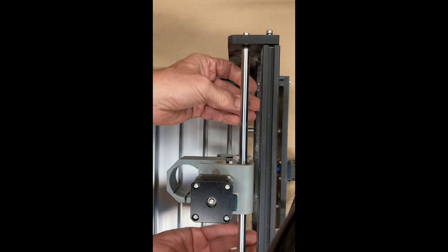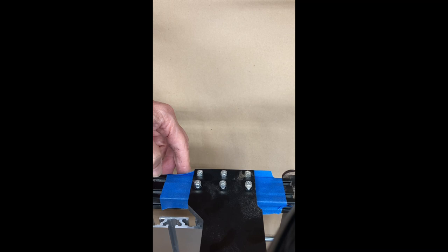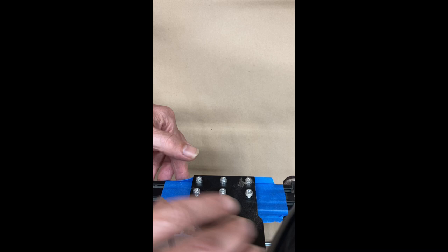So I have loosened the bolts on the side. I also loosened the bolts on this gantry piece. I put tape here just to mark where it is, just so I can put it back if it moves at all. I've loosened it. I also put a bit of tape across the bottom here, just to sort of hold it in place. I'm hoping I can just tip it sideways and not have to take all these out, because I know they're a bit of a pain to put back in again.